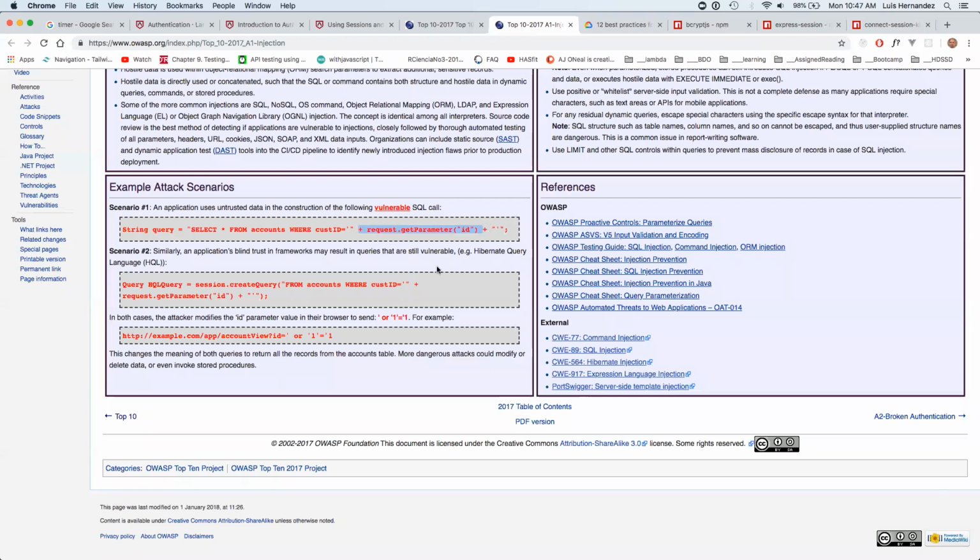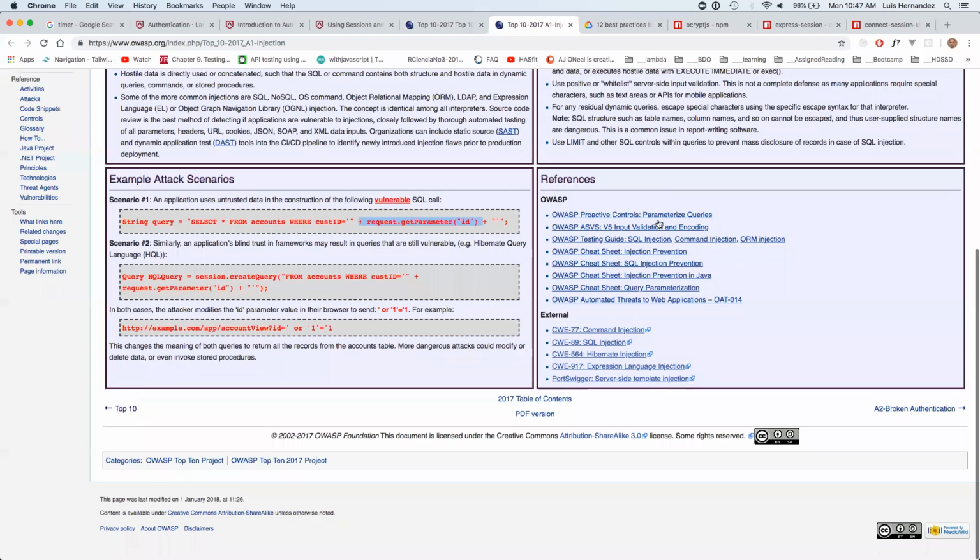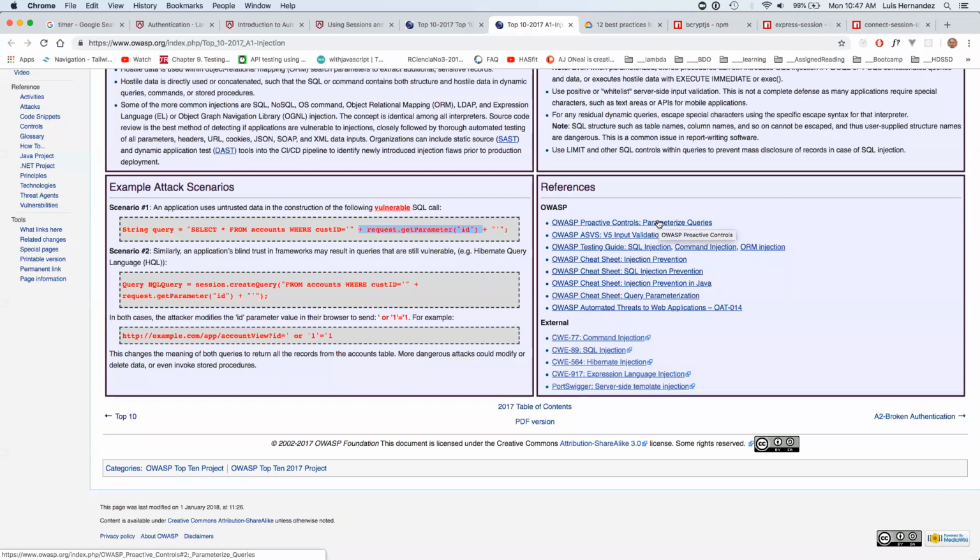Luckily, Knex will give you a way to pass parameters that is safe, and the library will take care of escaping that and make sure that you're not vulnerable to this attack. So use that instead of concatenating this way. And they have even more references about that. Parameterized queries is the way that Knex does it, but there are other types of injection attacks, and they give you recommendations for those.